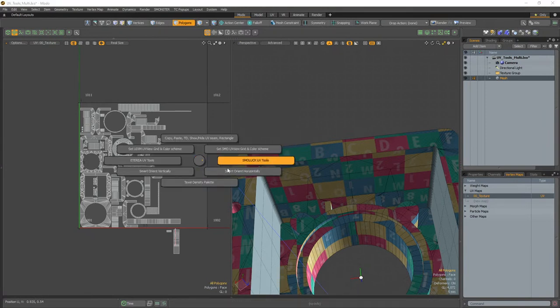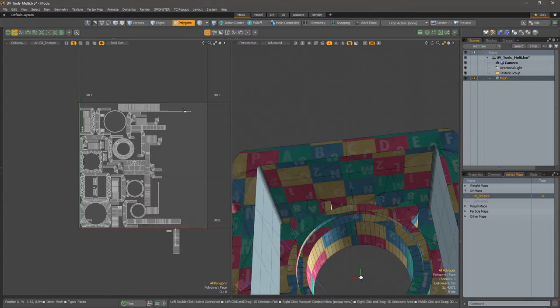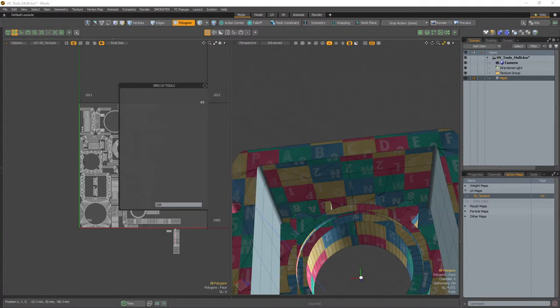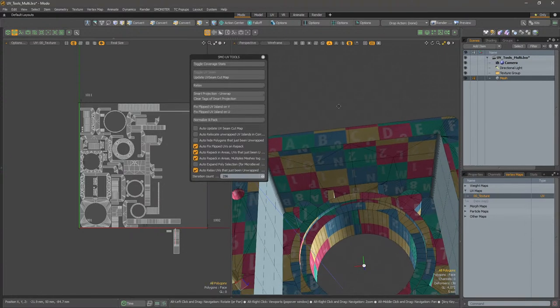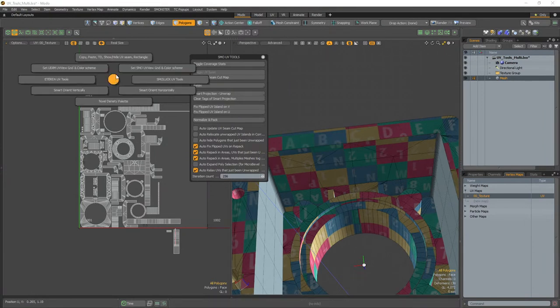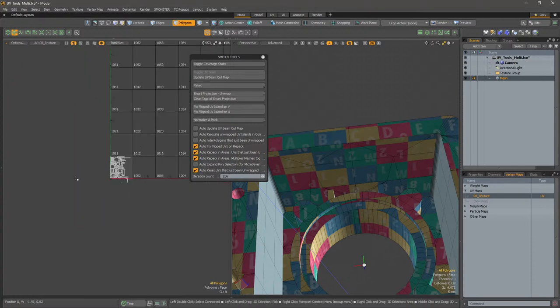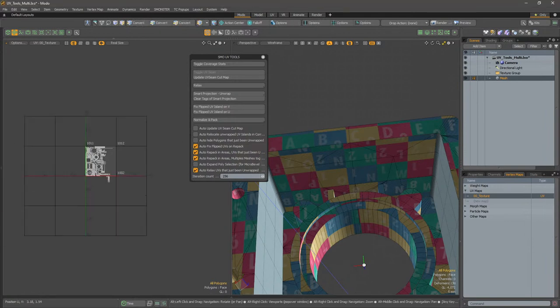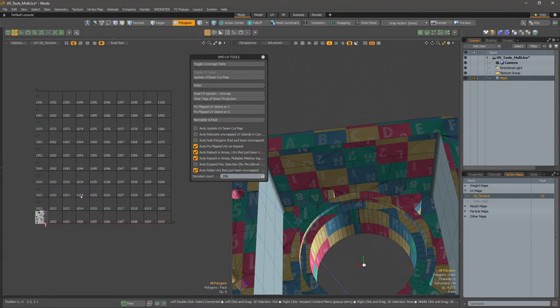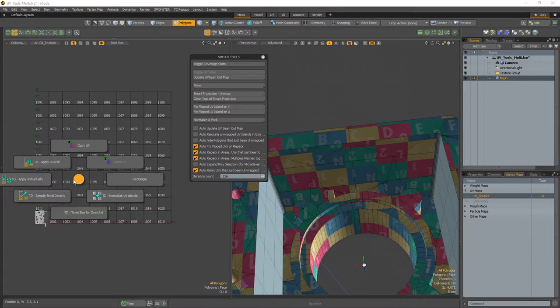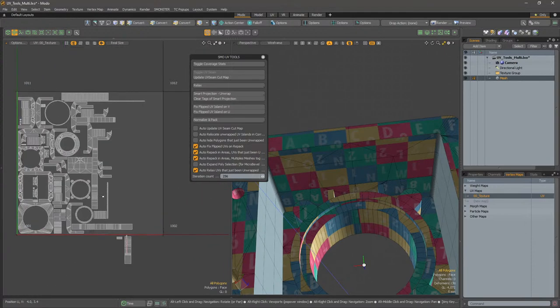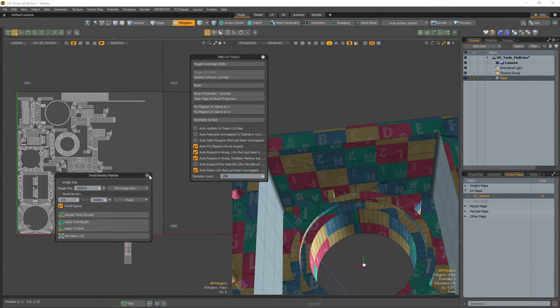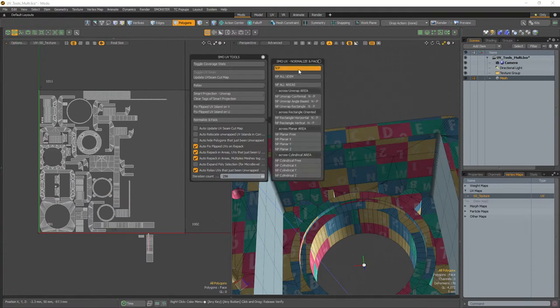So I press the Q key here and I will open back the UV tools. So here, UV tools, and check over here. When you press the Q key, you have one menu in the viewport and another menu on the UV screen. But you have the smart orient vertical over there, as well as other presets. So for instance, when you are working with the UDIMs, you can just switch to a different layout. So this one is for this layout, and this one is for the layout of the UDIM. You have other kinds of commands as well for copy and paste UVs, but I'm not using it that much now. And the texture density palette, for instance, to call. But here we will just normalize and pack things.